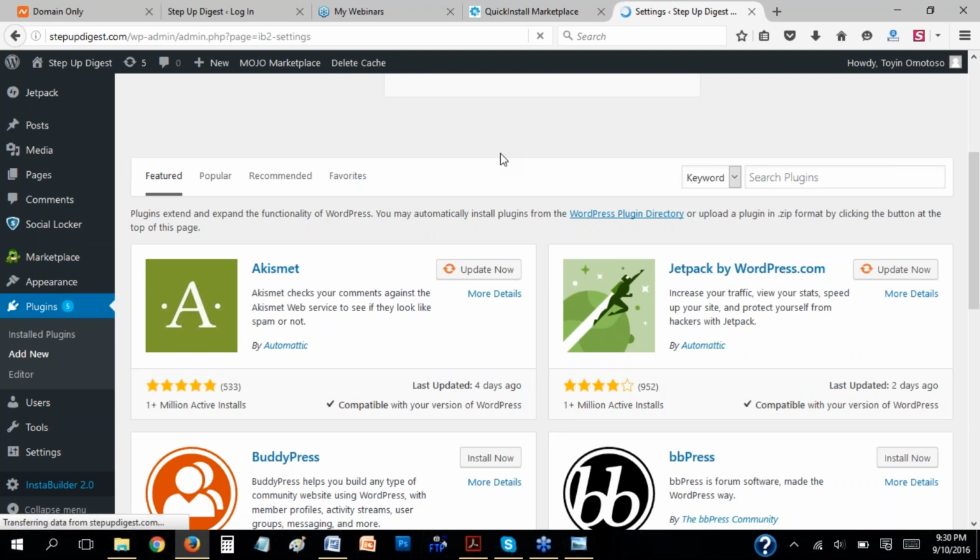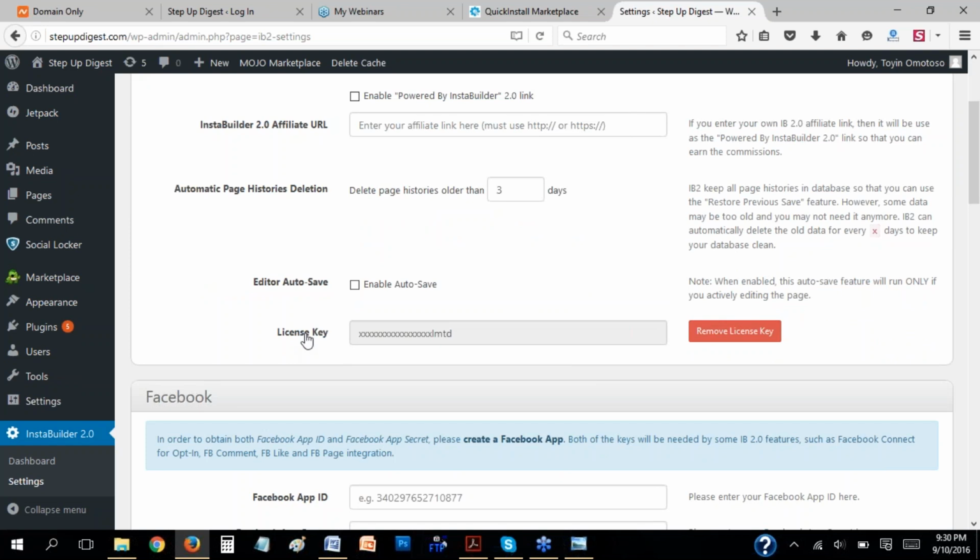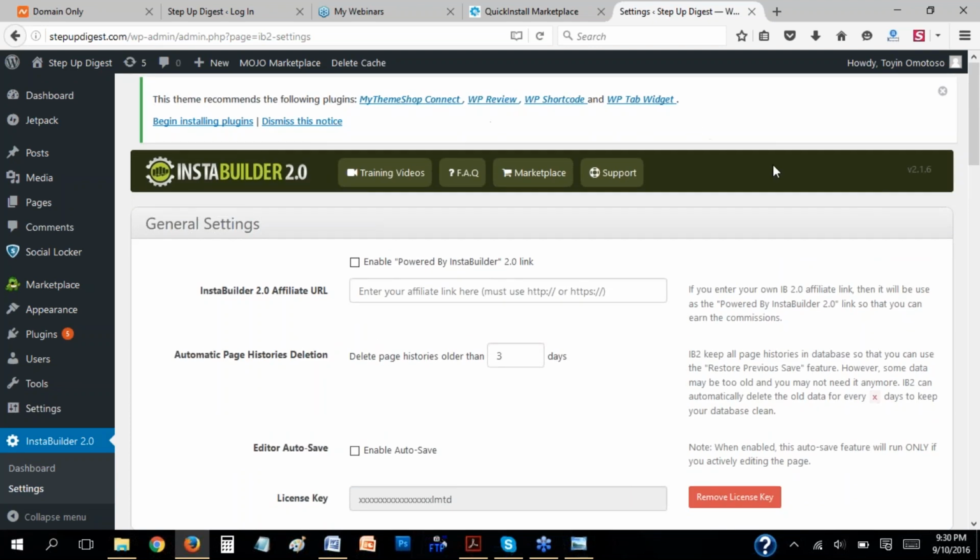You will click on settings. I actually wanted to use a new installation for you, but since that particular domain is not going now, you click on settings. Normally for a new InstaBuilder activation, there will be a space at the top over here that says enter your PIN. That is like your license key. It will say enter your license key. Now that is the license key for the plugin that I sent to you. So you need to enter the license key and then click on save.